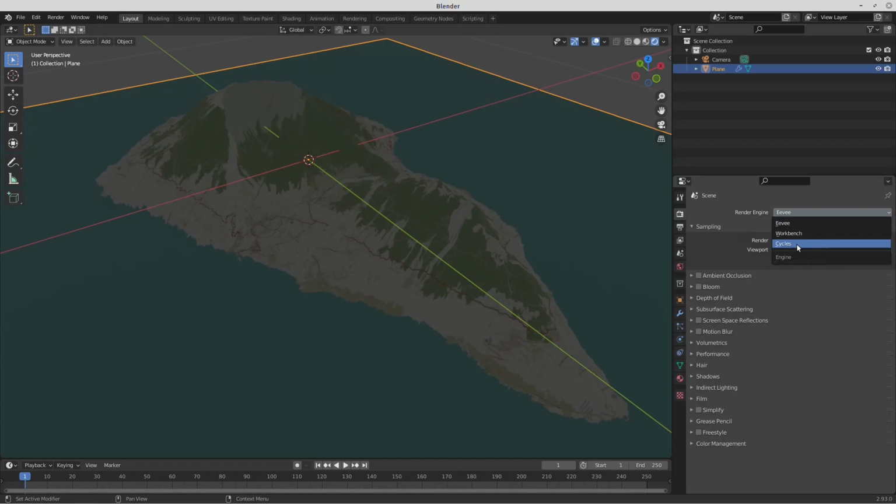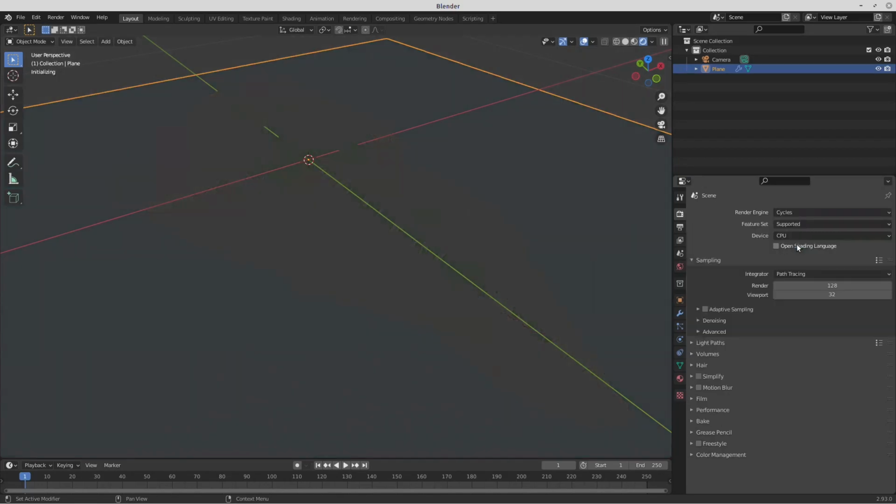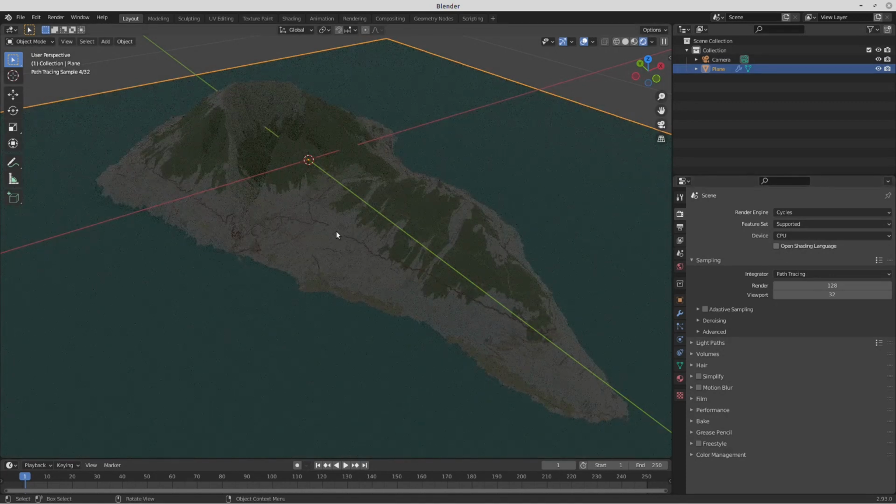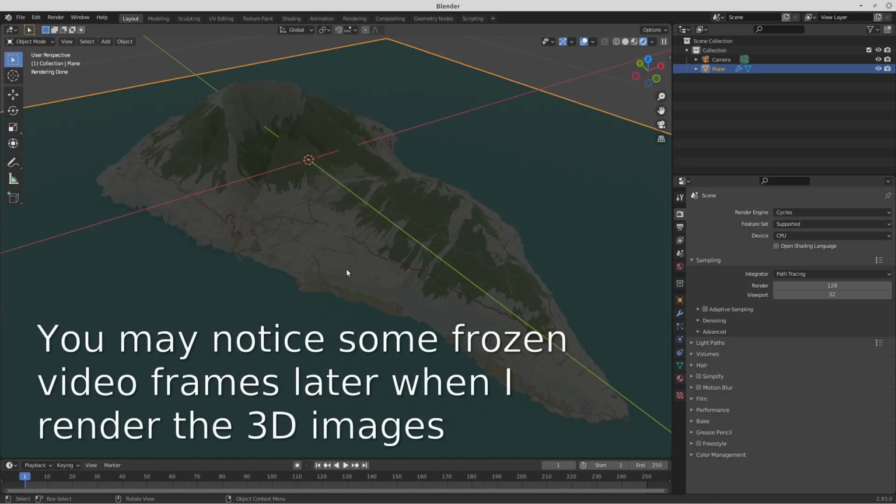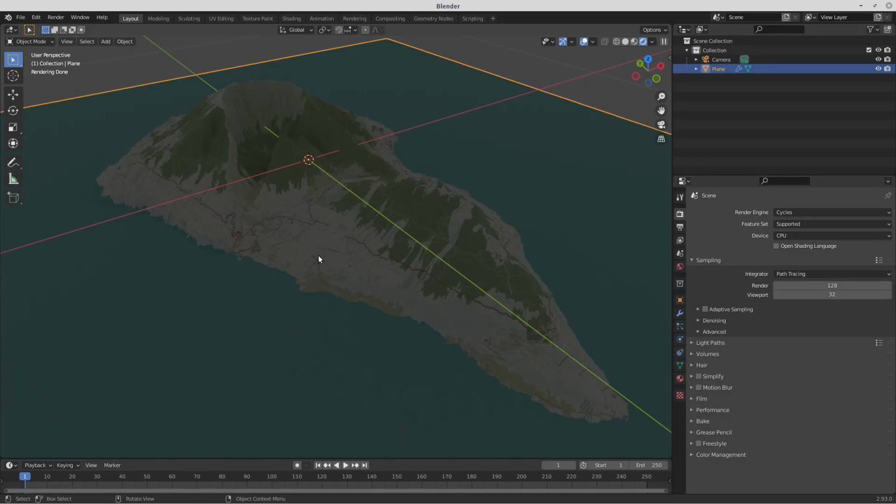Eevee is really fast, but it takes a lot of shortcuts. And Cycles is much better at shadows and ambient occlusion and such. And the lighting style I've selected requires Cycles. However, it will be a bit more taxing on the computer, so you may need to lower your expectations for the render results or render speed, or change your settings a bit if you have a slower computer. But if you have a reasonably fast computer, this will not be a problem.